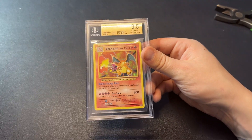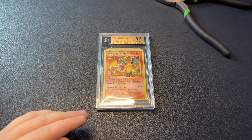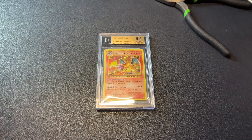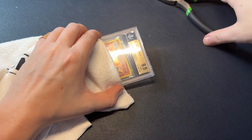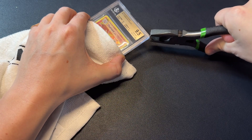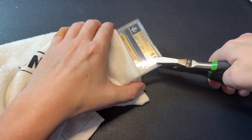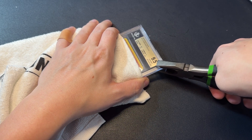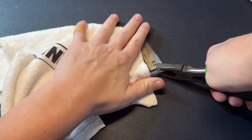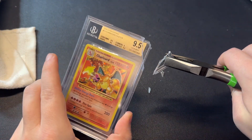I'm going to show you guys exactly how to do it. What you're going to need is a pair of pliers and a flathead screwdriver to get underneath there. It's not a super complicated process — put some weight on the rest of the slab, get your pliers just on one corner. You really only need to break one corner off. Hold down the rest of the slab and just like a band-aid, one two three — there we go.